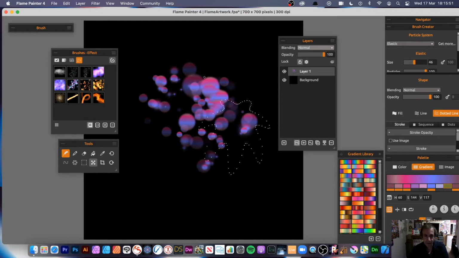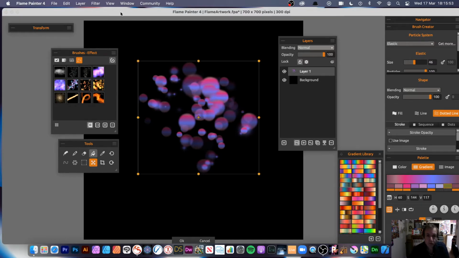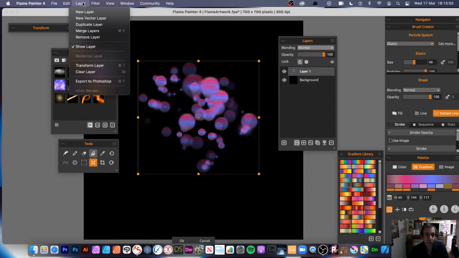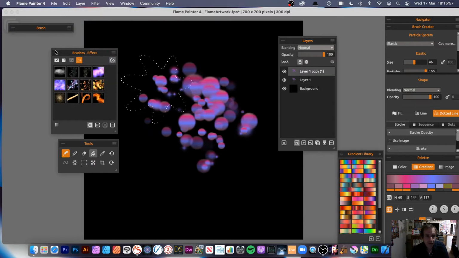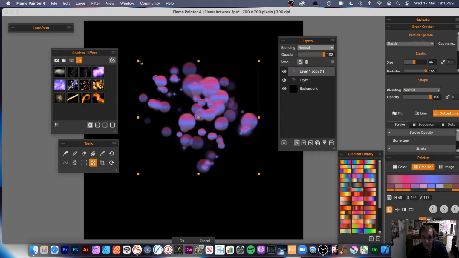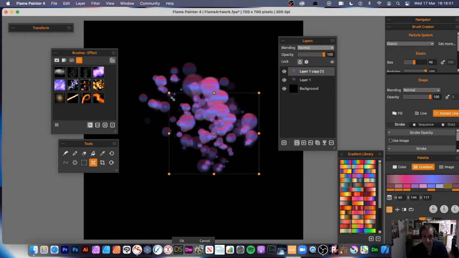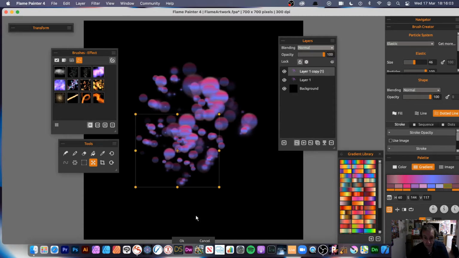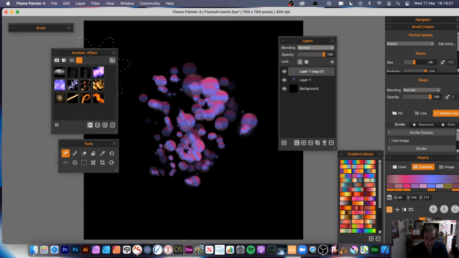I always forget about it. Now what you can do is duplicate that layer. So you can go to Layer and you can duplicate. What you can then do is move it, and resize it if you want as well. You can resize it, move it around. Always remember the OK there. So it's just done there. Now with layers, obviously I can build up a vast load of different designs, but I'm not. But obviously you could see what I'm going to do.